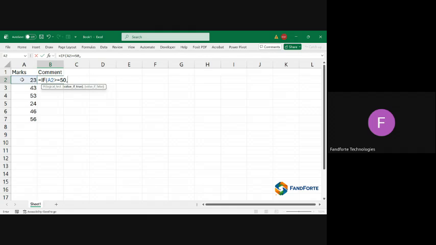If that logical test proves to be true, what value do you want to put there? That's the next parameter. In this case, if A2 is greater than 50, you say what? Excellent. That's what we said, right? Because it's a string or text, you surround it with double quotation marks, like that.